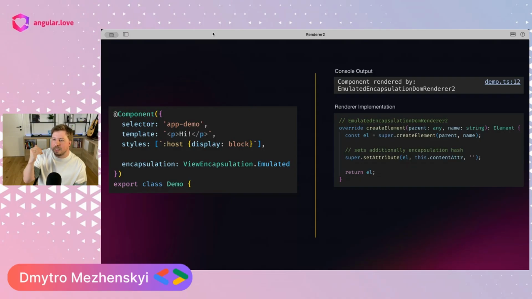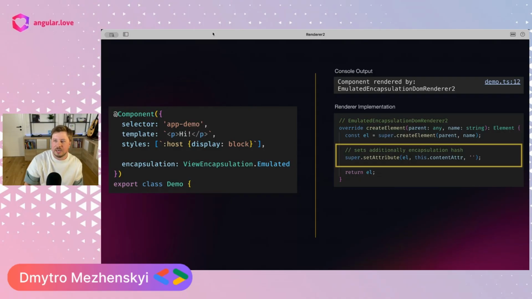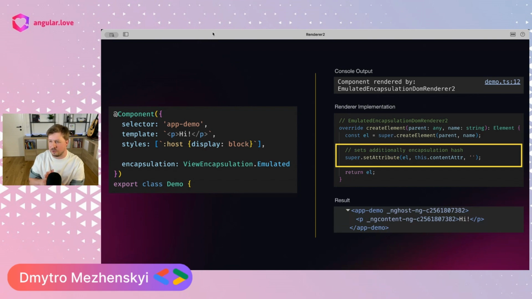But additionally, it sets a special attribute which applies a certain hash attribute to the component that actually emulates the encapsulation. You know how it looks. You all saw it many times in your Angular applications.